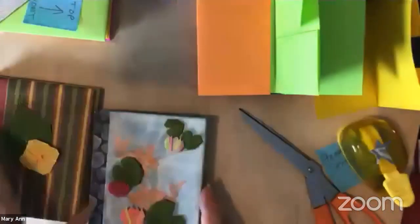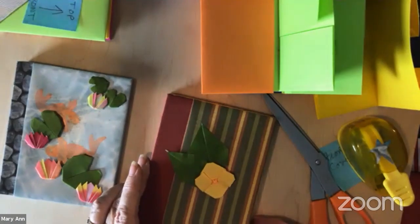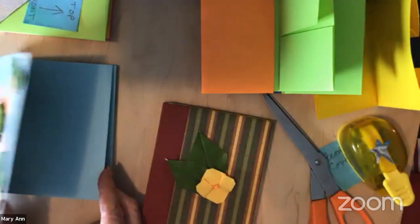And here's another one that I embellished with some origami. I don't think I put anything on the inside of these. So there's so much you can do with these.